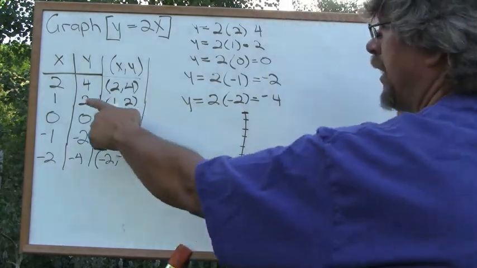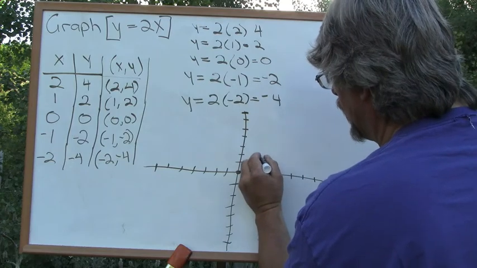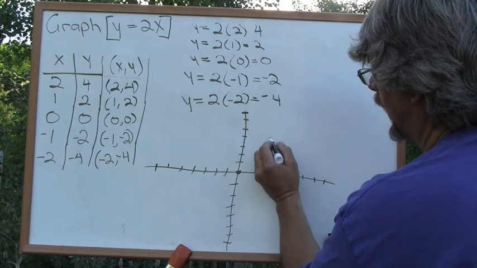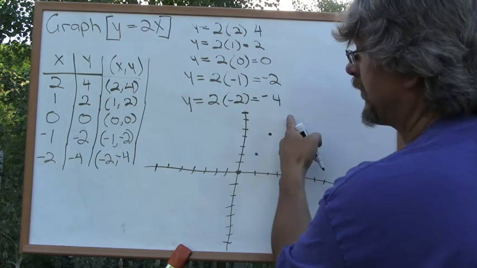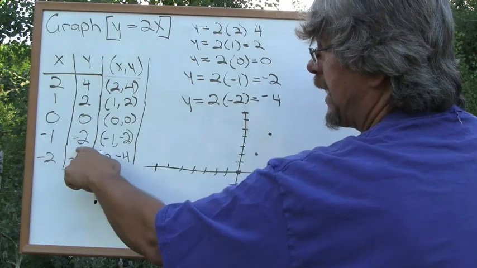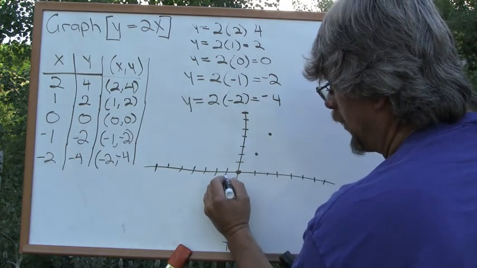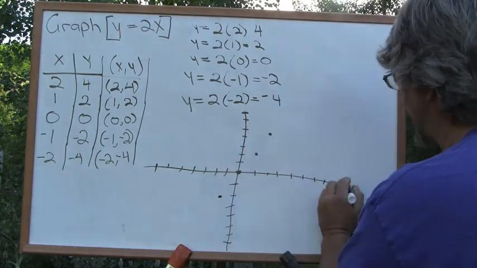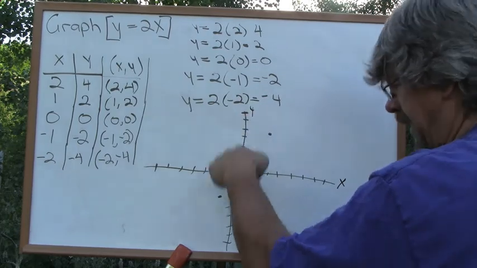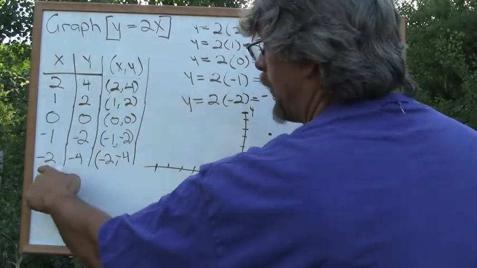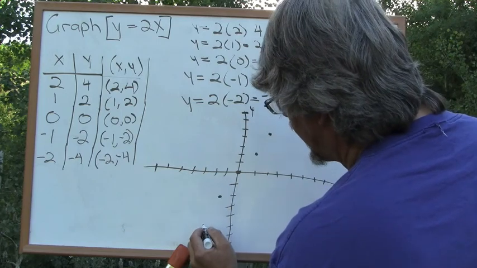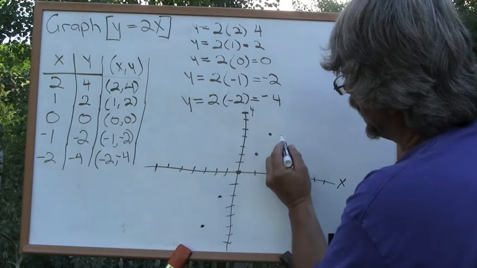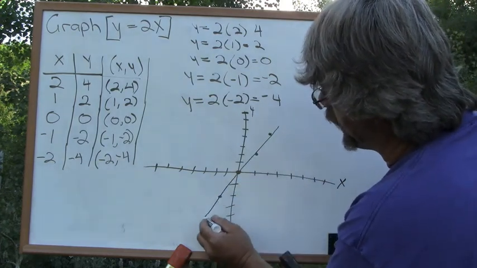So we have one coordinate point. Another coordinate point is 1 and 2. So we'll mark 1 and 2 right there. Another one is 2 and 4. So you come over 2 and up 4 in positive territory. Now we go to negative territory, -1 and -2. You go -1 to the left and down -2, because this is x, this is y, and the negatives are below the x-axis. And then we have -2 and -4, approximately there, so that you can see this graph. You connect the dots, and there's your graph.